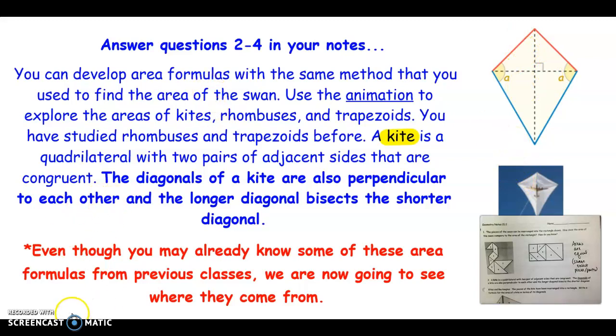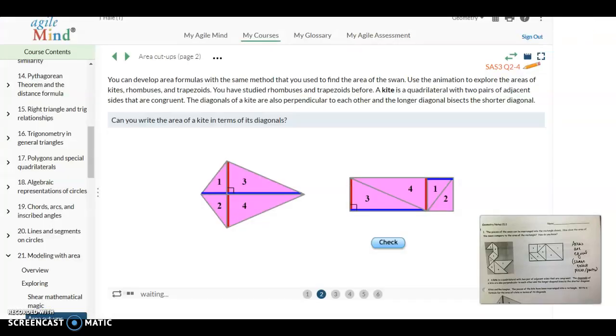So we're going to be looking at some area formulas. They might be formulas that you're already familiar with, and they might not be. But even if they are ones that you're familiar with, you'll see where they developed from. So let's look at our first figure. So this is a kite, and we're going to be looking at finding the area of a kite. So what they've done is they've broken up the area of a kite into 4 pieces and have rearranged them into a rectangle shape. Same pieces, so the area of this rectangle is the same as the area of this kite. So you have these 2 on your notes as well. So we're going to see how to figure out the area of the kite based on this rectangle.